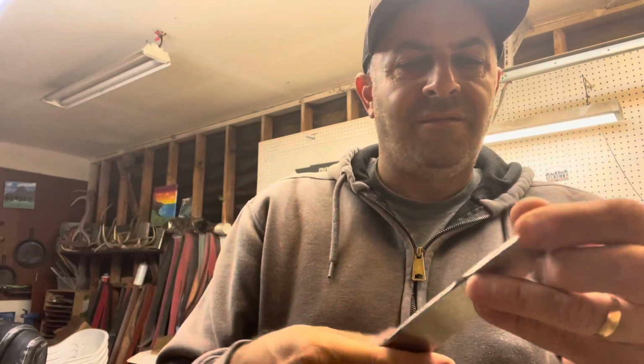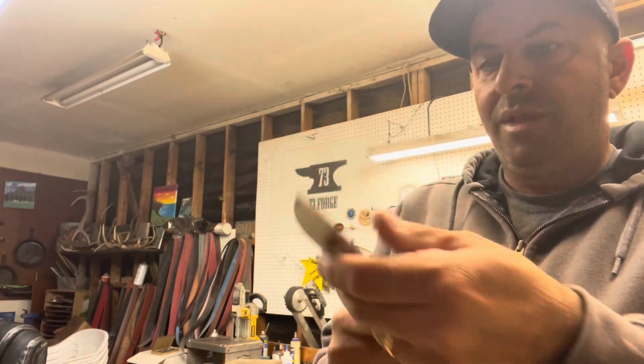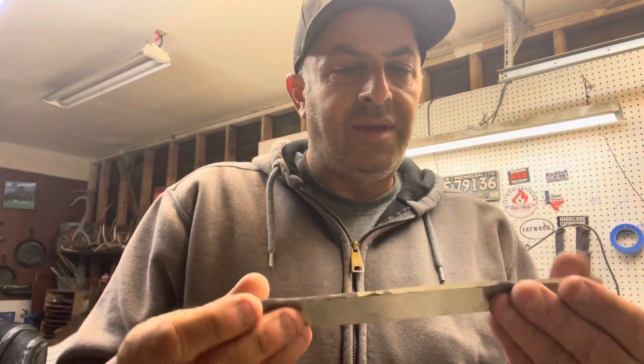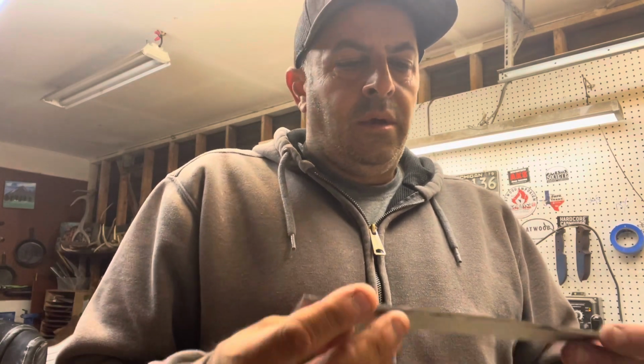I'm kind of kicking myself for buying that because I'm not using it as much as I thought I would. But I'm glad I did buy it because it's great for stuff like this. Plus we've got some big plans to possibly get a press this year. 15 ton press, 16 ton.